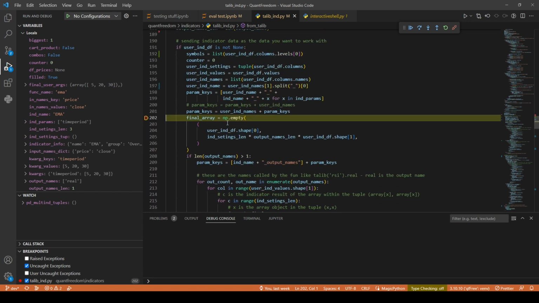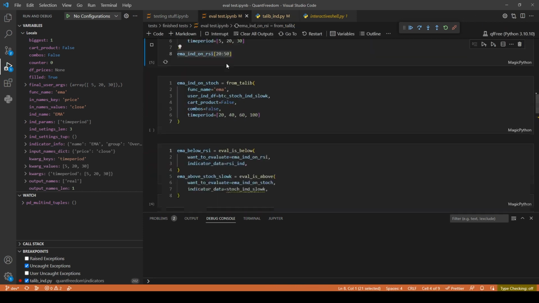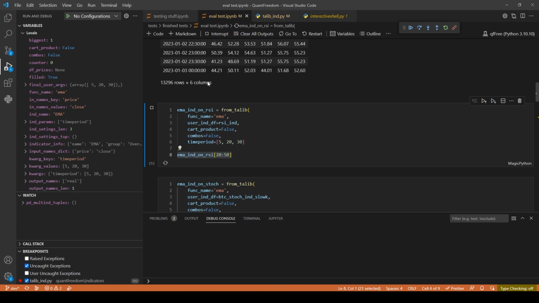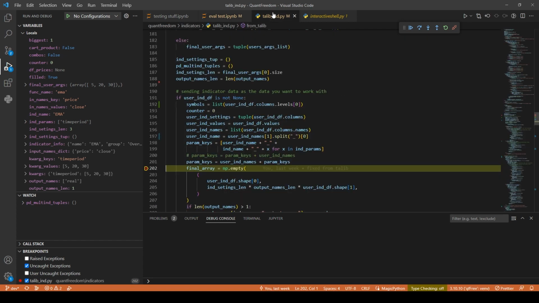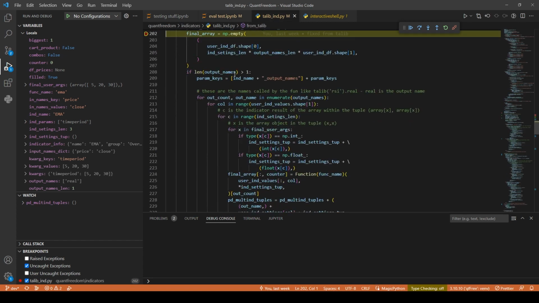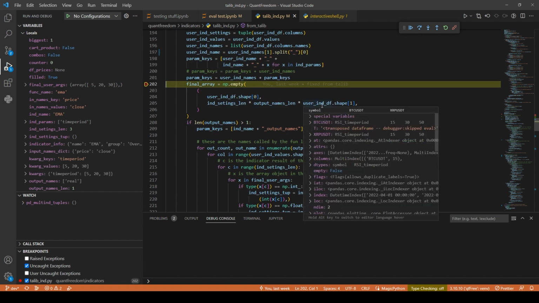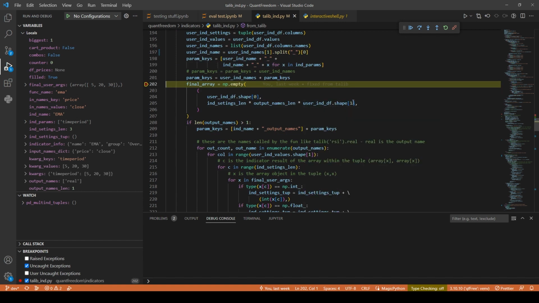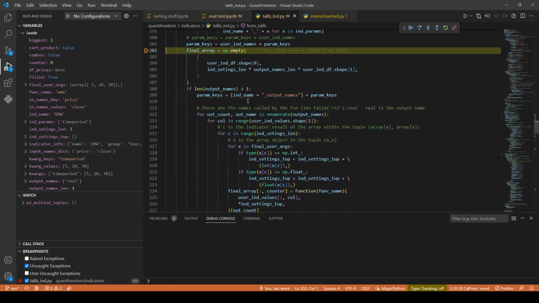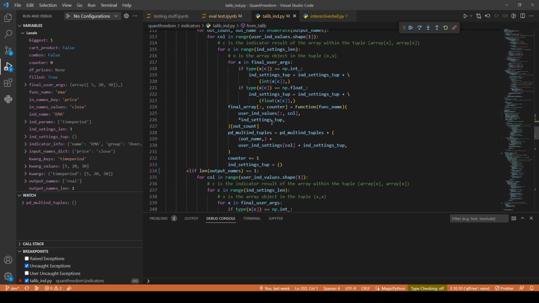And then the other thing is that I just realized that when we're sending the indicator, we're not choosing from open, high, low, close. So the final array is going to stay the same, because we need to literally do every single column in the data frame that we're sending. And so none of this stuff changes, because the tuple already works.